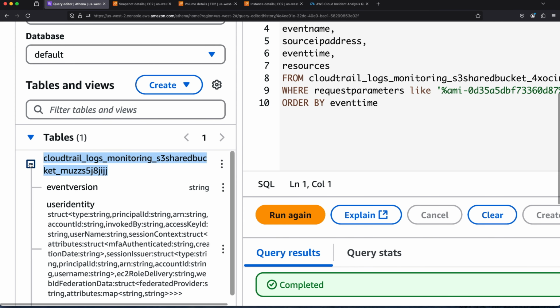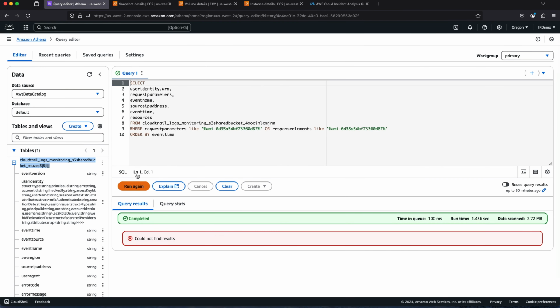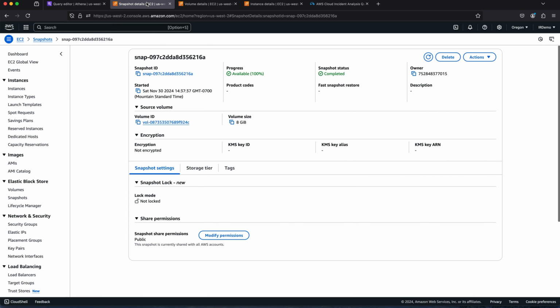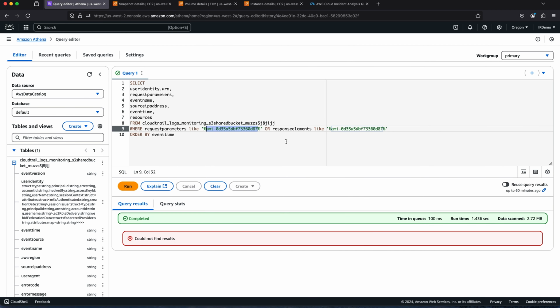If you actually want to see the table structure, you can hit the plus. It's going to show you everything. So this is my table name from the last time I ran this. And I'm going to go and paste in my table name. And then I have to have the correct snapshot ID. And you can see I was running some query on AMIs. Let's go ahead and we'll delete that out. And I got to get my snapshot ID again. So let me pull that from this page. So I'm going to copy that ID. And I'm going to explain what this is in just a moment after I get this pasted in there.